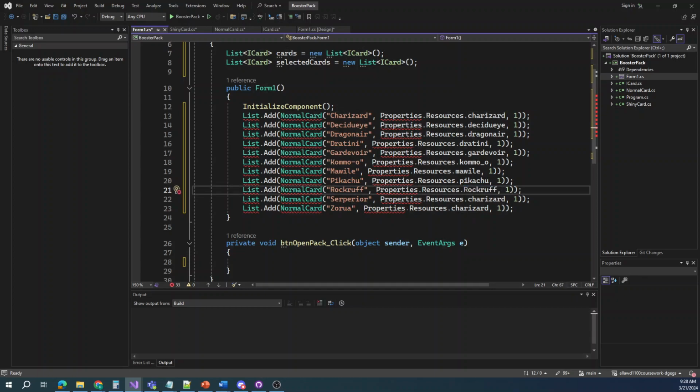Yeah, it's silver roll. Well, that's because he's going to use Zoro. No, he's using Zoro.